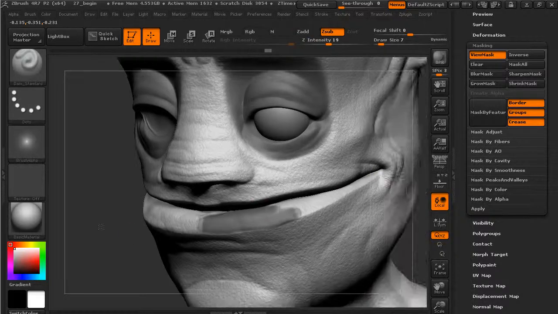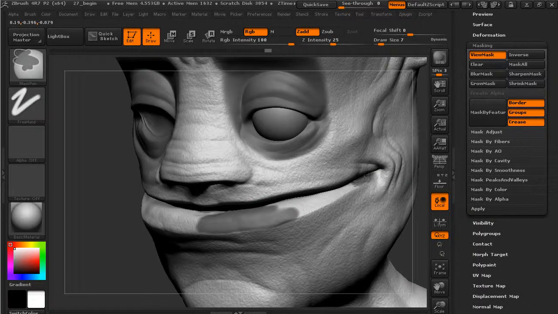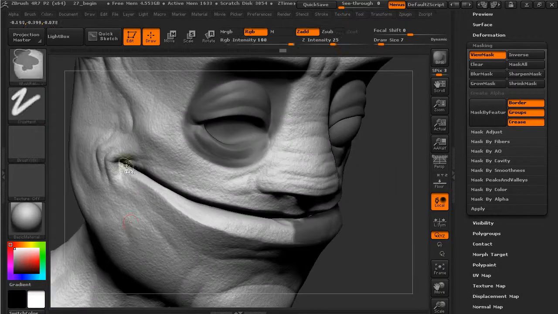Just so we don't get this exact same bumpiness that we have on the face on the lips, which is a different kind of material here. So I'll kind of mask that out. And just real quickly mask out this other side of the bottom lip there.